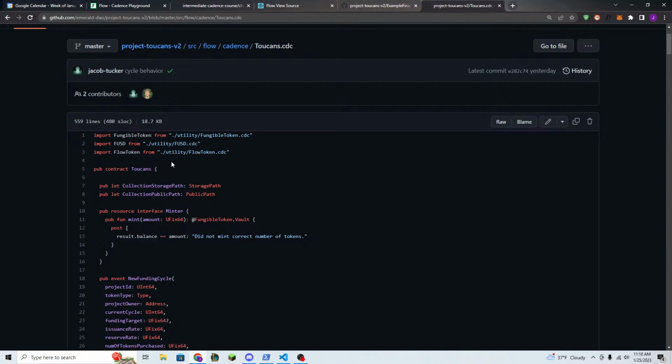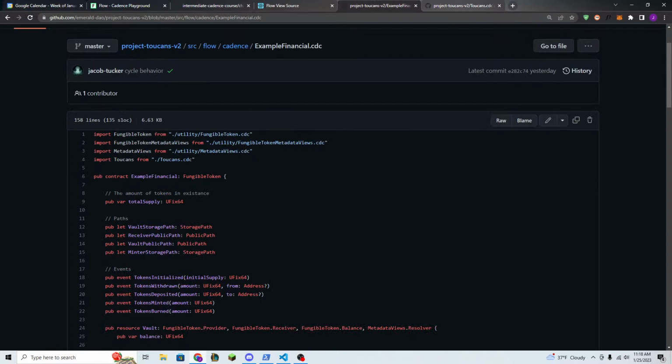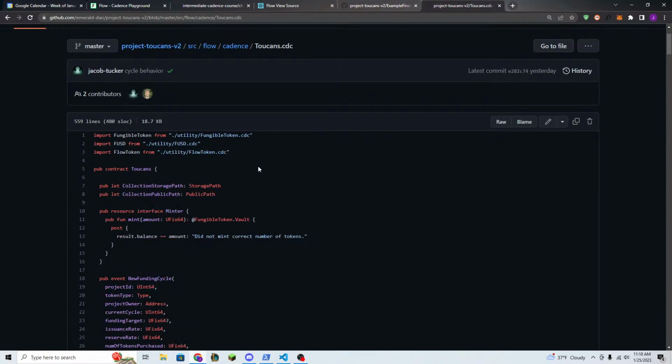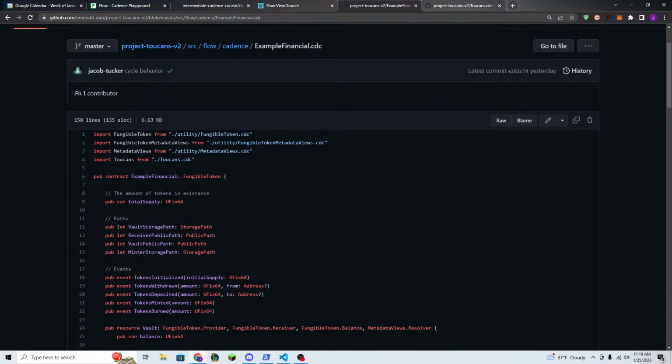So the only way for us inside of this contract to access some information about the user's contracts is through borrowing the contract using the fungible token interface. I'm not sure if we're going to use that pattern yet, but it's a real world example of when you might want to borrow a contract. So there you go.